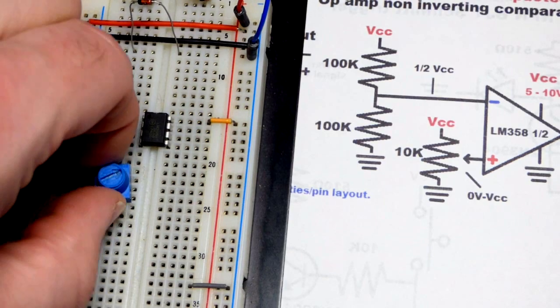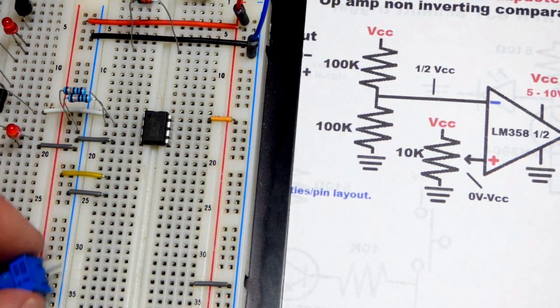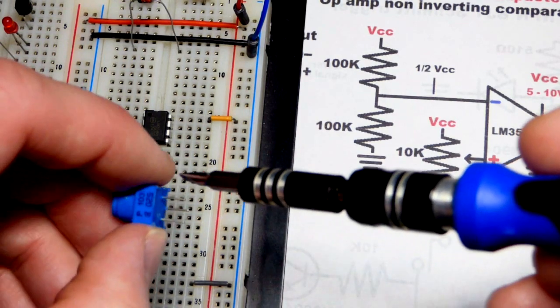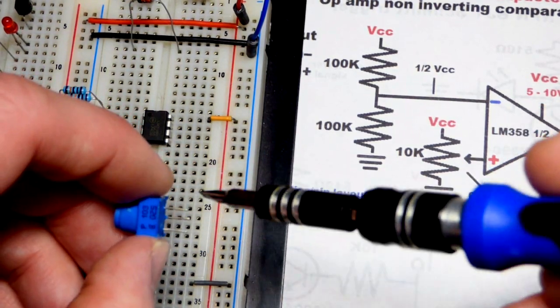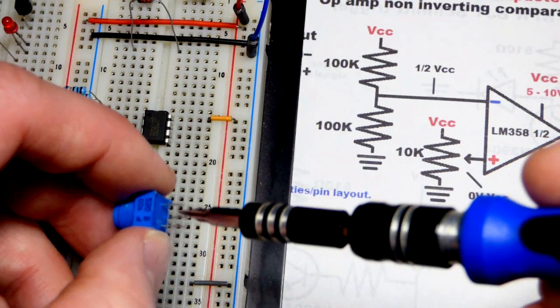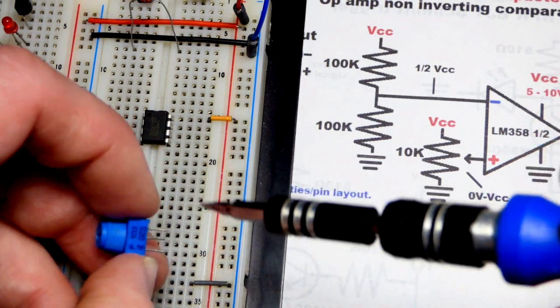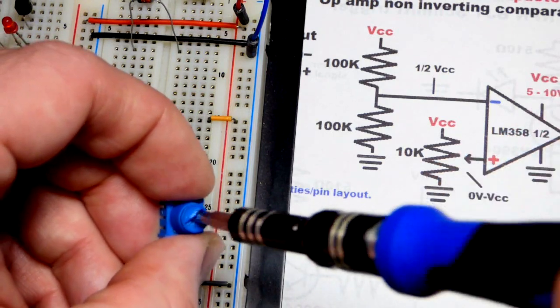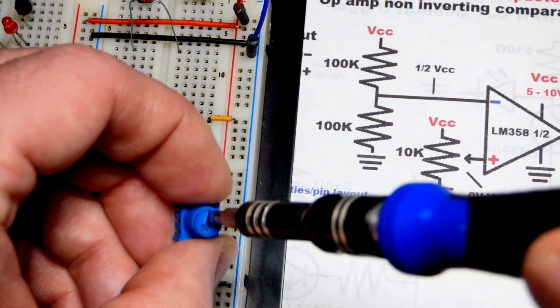Now, we have the trim pot. It has three pins. The bottom pin and the top pin connect to a resistive element. They're fixed in position. The middle pin is connected to a wiper that slides across the resistive element. We can go from there to there. The halfway point is to the right for this, the way that we have this now.